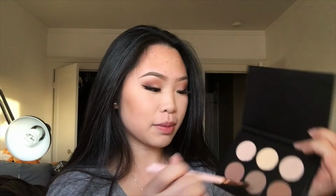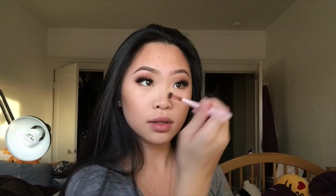Go ahead and apply it up there too. Okay. Then we're also going to take a fluffy brush. This is the Colourpop eyeshadow brush. This is really good for nose contouring though, and I'm going to take that same shade and we're going to just contour the nose. I just go on the sides very lightly. I don't want anything super crazy. Like that. There's just a little bit of shadow there now. I just contour the sides there, so it gives me some sort of nose bridge.